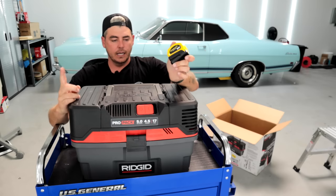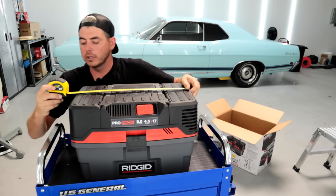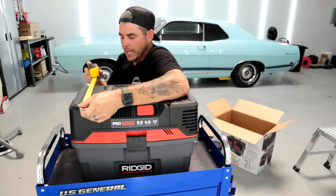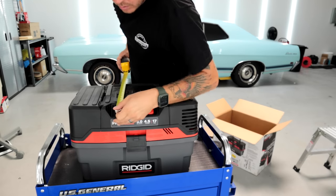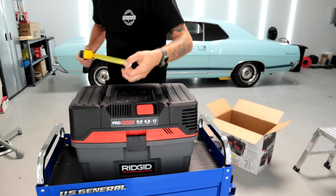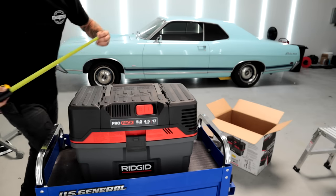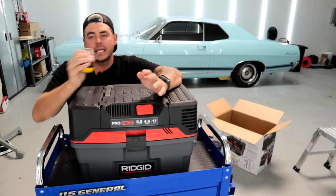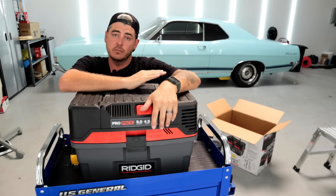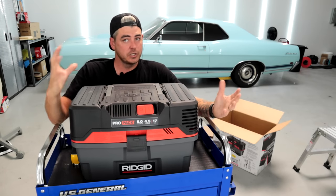Okay, so here it is. Let's go over just some of the features really quickly. I'm just gonna do a quick measurement for you guys. Total length — it bows out a little bit — but say 20 inches by about 13 inches. These are rough, but 20 by 13 by 13 and a half. So it's just a nice little rectangular cube. For me as a mobile detailer, I have limited space in my vehicle, and this works perfect. It stores really, really small.